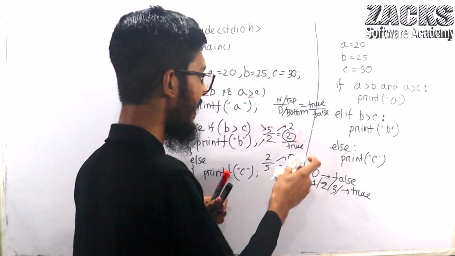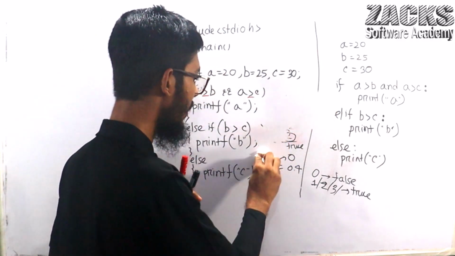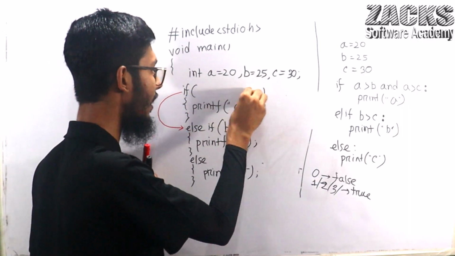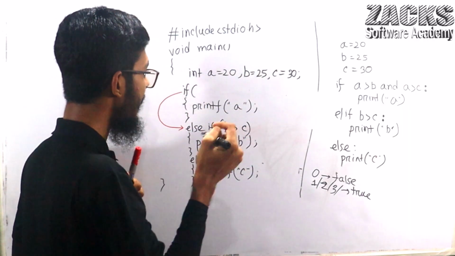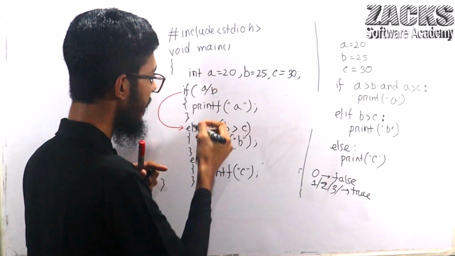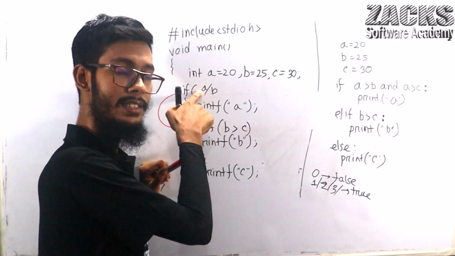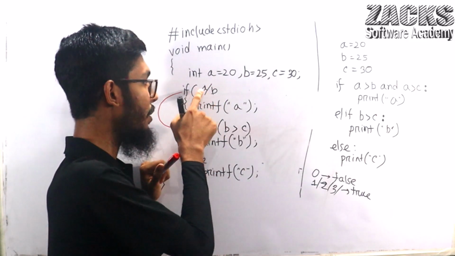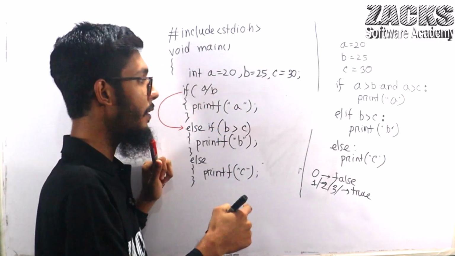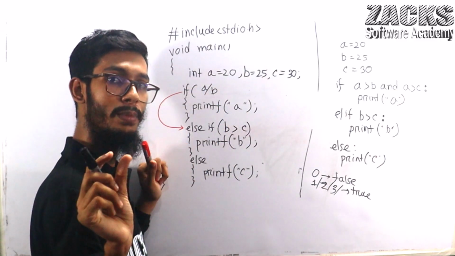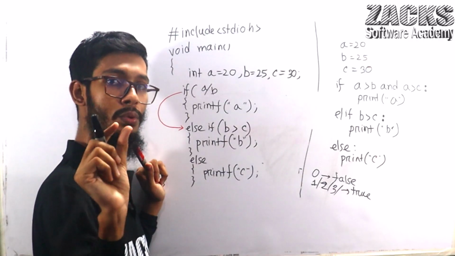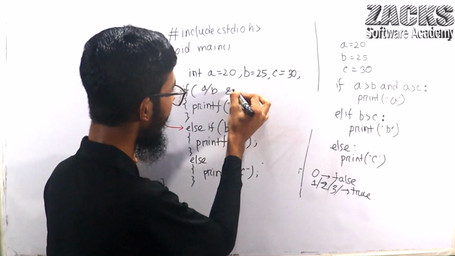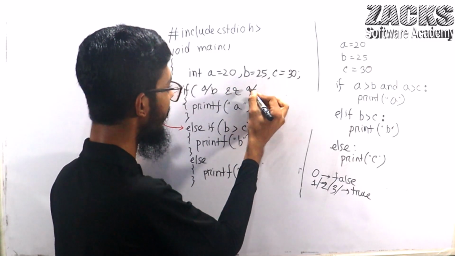You know this concept. So can I apply this logic this way? For example, if A is the largest, if A by B, then the condition will be true, right? If the numerator is the largest, the condition will be true, meaning we will get any non-zero value like 1, 2, 3, whatever. Non-zero value means the condition is true. And A by C.